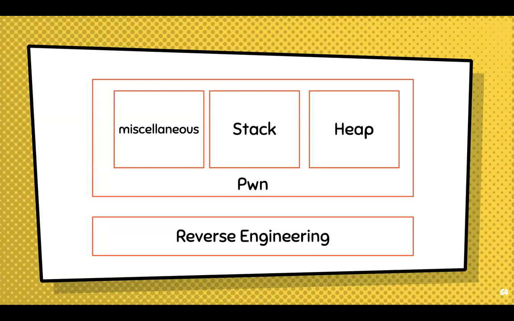Cool. Okay, so far in our entire semester, we talk about software security, and we basically talk about two big parts. One is reverse engineering and the other is pwn. So we have introduced a lot of different kinds of binary analysis tools, techniques, as well as software vulnerabilities. So everything is kind of based on reverse engineering.